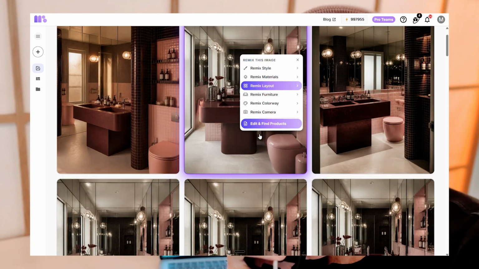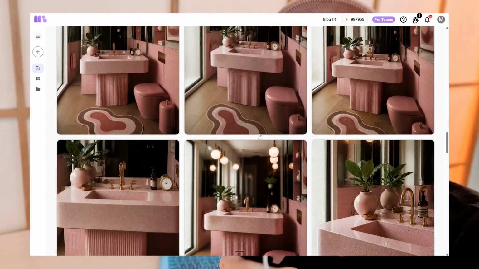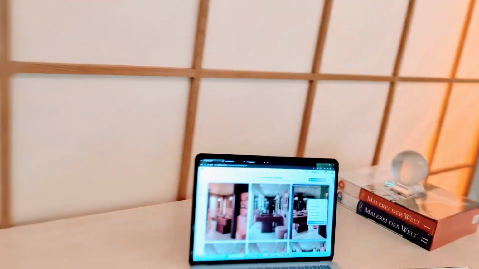So I'm going to show you how our interior design agent can take you from an initial interior concept all the way through a brainstorm into a full selection of materials and products that you can actually source. The initial stages of design are often very fluid and require a process where you want to remix and explore ideas very, very fluidly and very fast. So let's take a look.